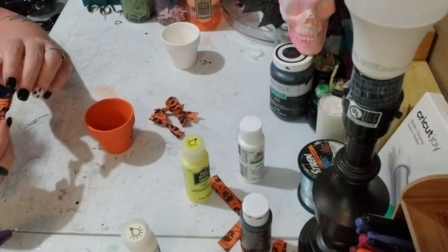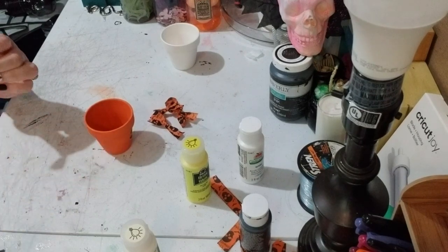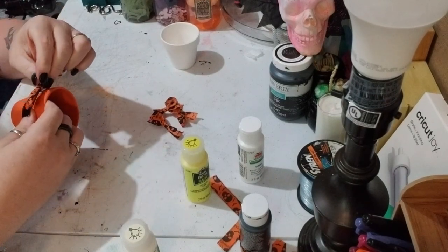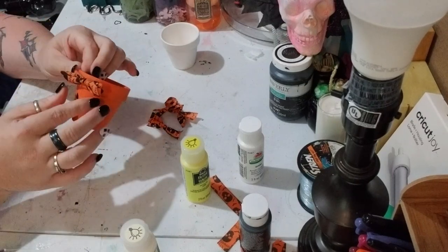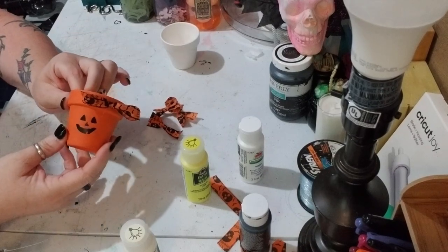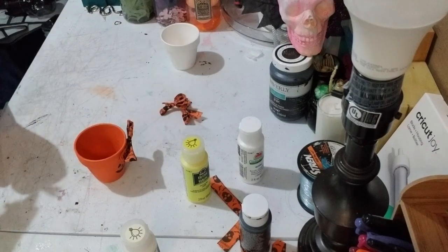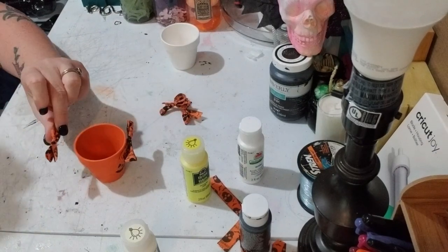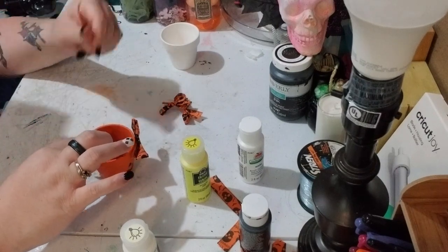All right, now we're going to glue these little embellishments onto it. And you're going to do one on each side if you did both sides, because you want it to be seen from both sides. How cute is that. I think that is so cute, y'all. I am absolutely in love with these. I think they came out super cute. And I can't wait to decorate my house with them.